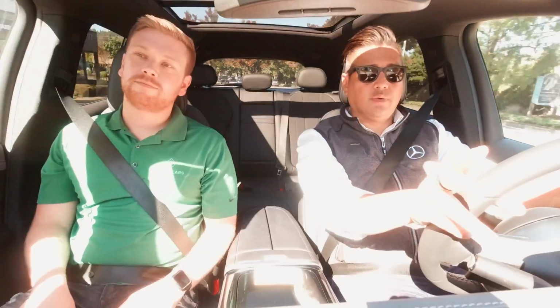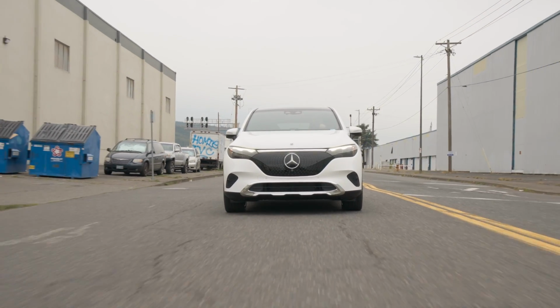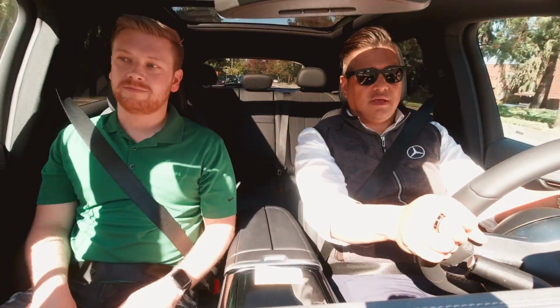Absolutely. And then, of course, the suggested thing you should always do is get a level 2 charger built into your home. When you have that, most people don't usually go 250 miles on a full charge on a daily basis. Most people don't go 250 miles every single day. Exactly. But if you did, then you could make use of Electrify America or level 3 chargers. But having a charger in your home and consistently charging at the end of your day, you'll always have 100% the next day or your next daily commute, even if you work nights. And I think that's great.